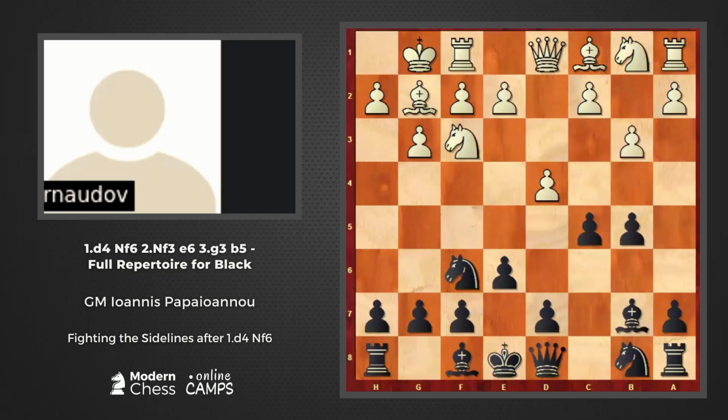He played b3. Guess what? By move number 6, I have absolutely no doubt that he as well as me, we were both out of book. That's the nature of this opening. But then again, white doesn't really threaten anything. It's not really threatening anything.